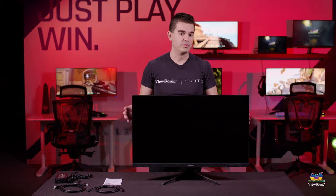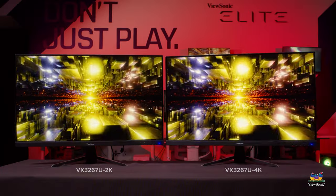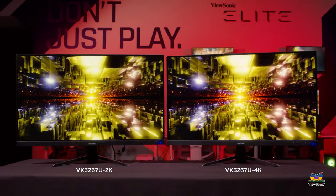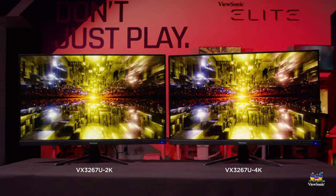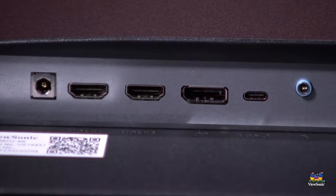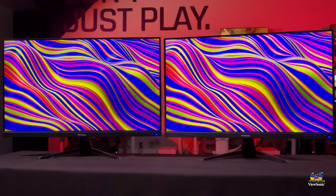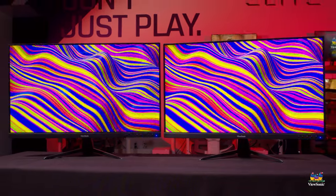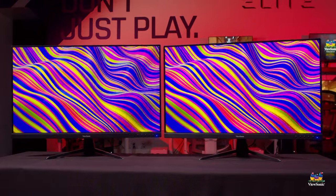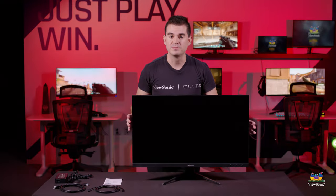On the display itself, this is an LCD IPS display and this one is full 4K resolution. These monitors are both great for really wide, vibrant color and also great for entertainment purposes because they have built-in speakers and headphone jacks if you want higher fidelity sound. Both of these models are available now. All the information on these two 32-inch models, as well as all of our monitors, can be found at viewsonic.com. Please watch this space for more exciting videos from ViewSonic.